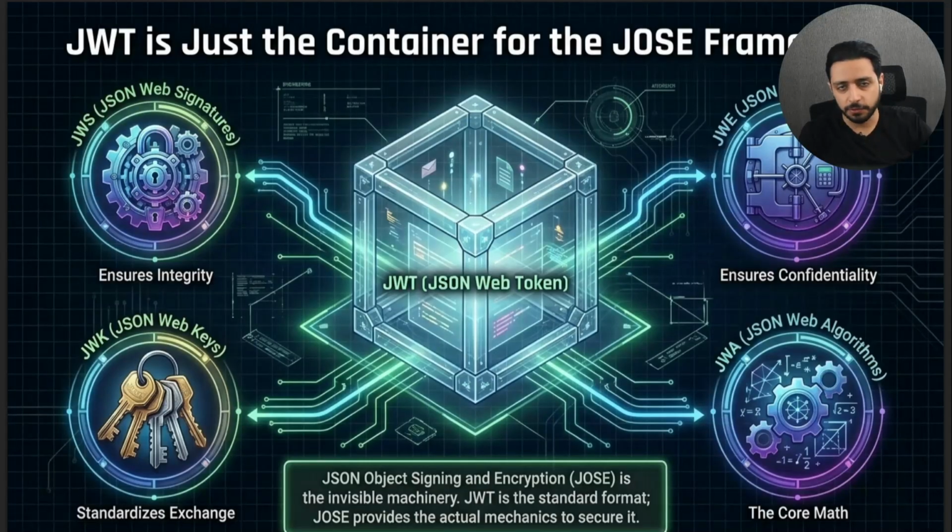To manage all of this, we use JWKs, or JSON Web Keys. This is about how we share public keys so that our services can automatically rotate keys and verify signatures using a JWKS, or JSON Web Key Set, endpoint. Finally, we explained the algorithms. Whichever algorithm you're using, the goal is the same: creating a digital lock that is computationally impossible to break. Now you know how these tokens are built, how they are signed, how they are encrypted, and how they are shared. We will discuss the security issues and common attacks in a separate video.